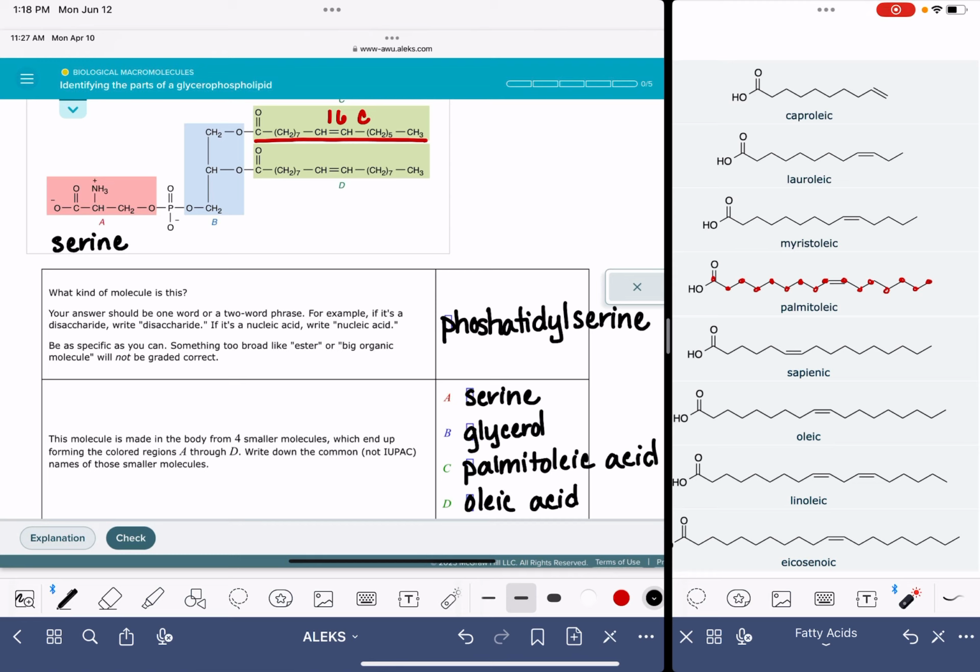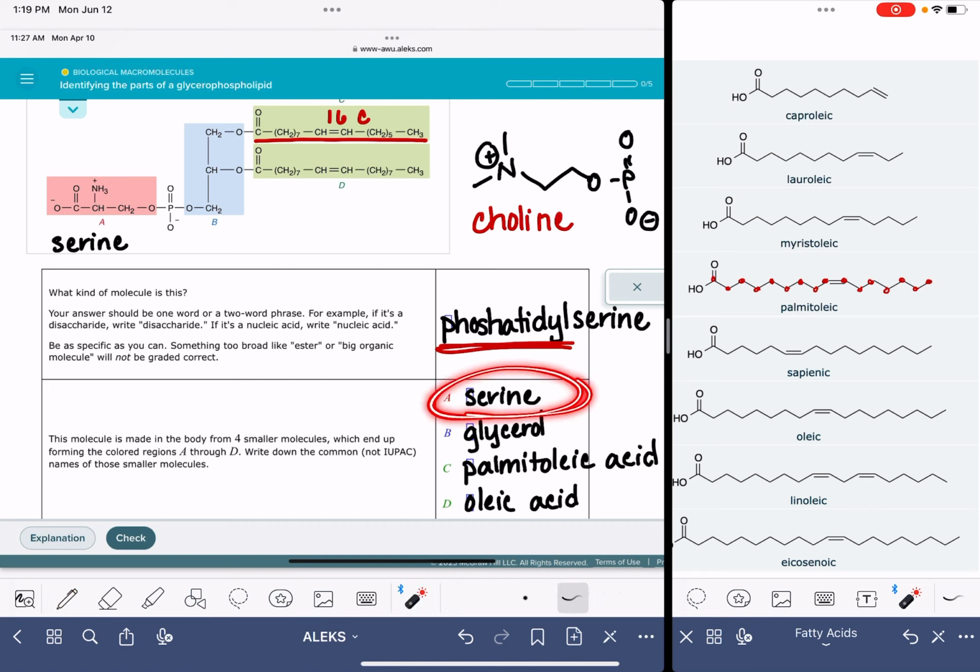Now, all of these glycerophospholipids have the same beginning portion of the name. They're all phosphatidyl. And then the ending of the name, serine, for example, is going to be based on what molecule you have in position A. So what are your other options? What else could you see in that spot instead of serine? One other option that you could see is going to look like this. And this is going to connect to the phosphate group right here. I'll just draw part of the phosphate group in. If you have this particular portion, this is choline.